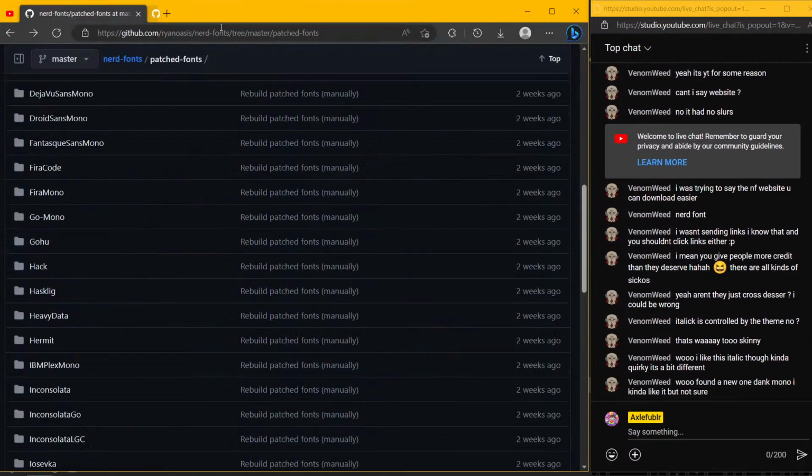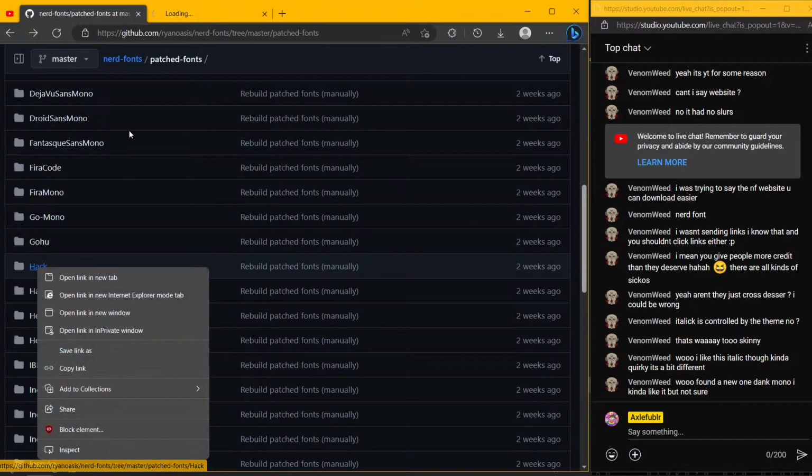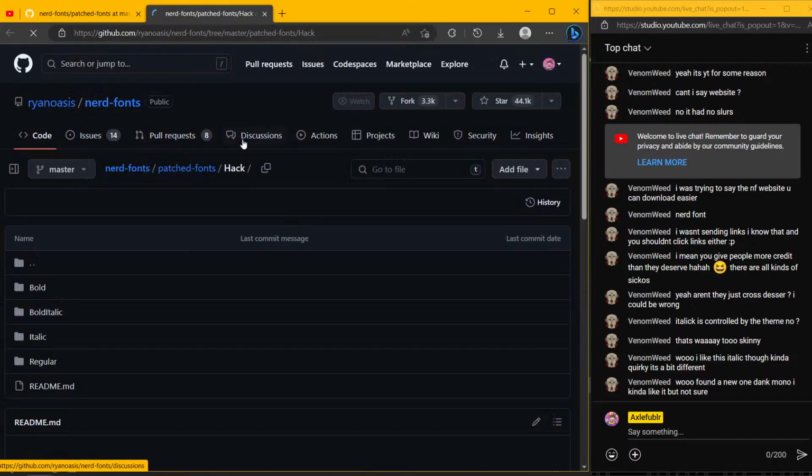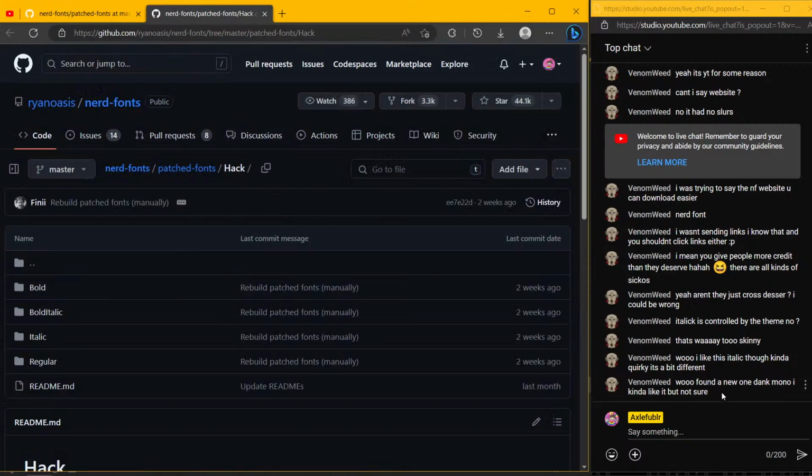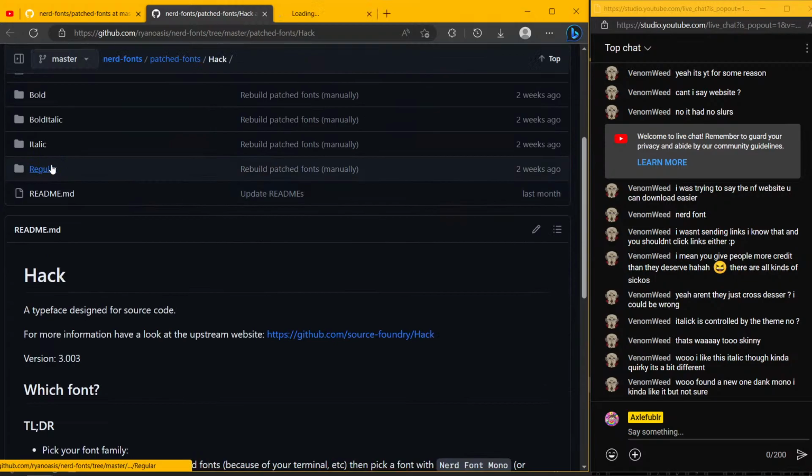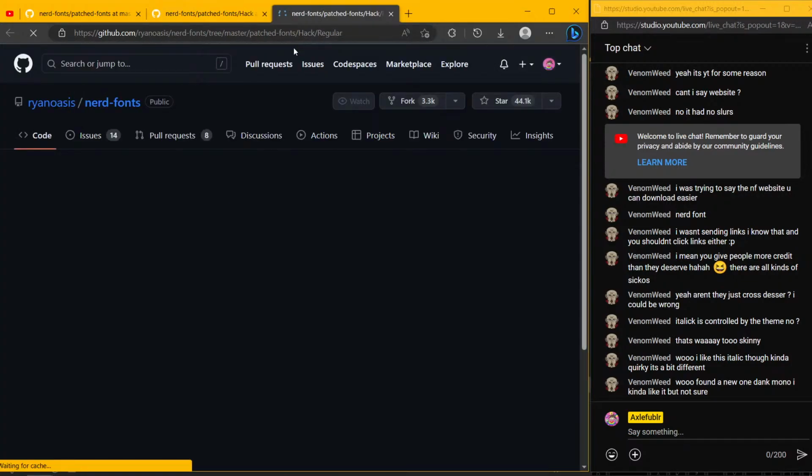It doesn't have all the options. Hasklig, I've tried, it's eh. Hack is unfortunate. Maybe there are multiple variants of Hack. A new Van Dank Mono, I kind of like it, but not sure. That's the thing with fonts though, right? You kind of like it, but you're like, huh.